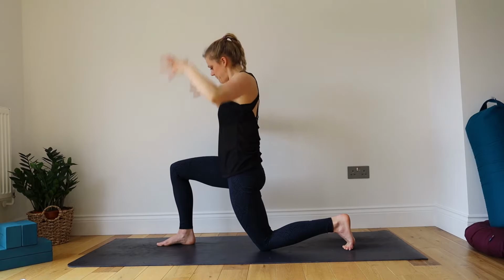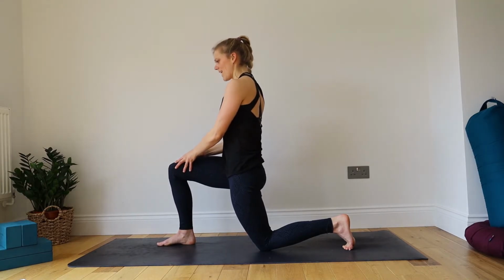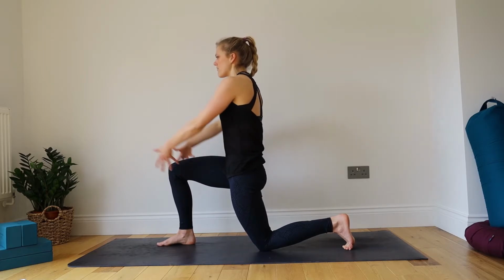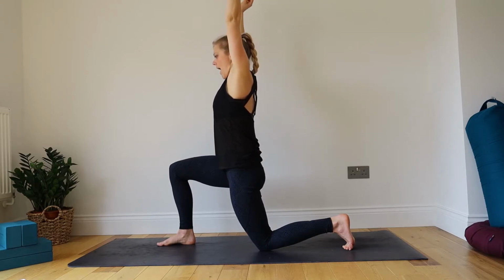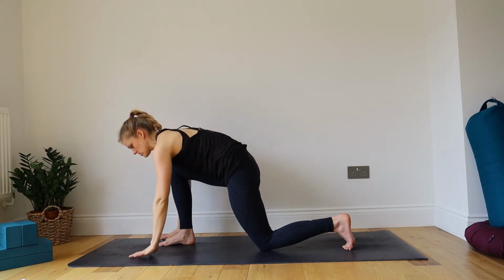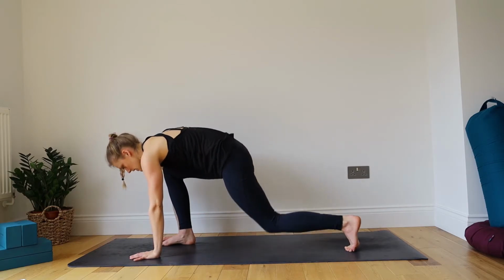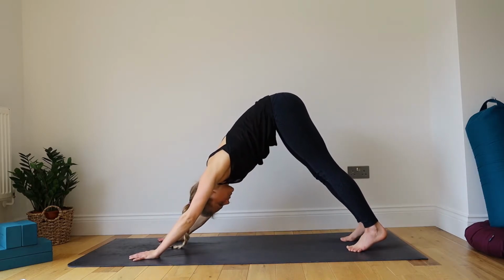If it's more stable for you, you can have the hands on the front of the knee and kind of push that knee away. So you're creating space in that right hip. Wherever you are, lengthen the chest, lift tall. Exhale, both hands come down to your mat. See here if you can tuck your left toe, lift the left knee. Step to downward facing dog.